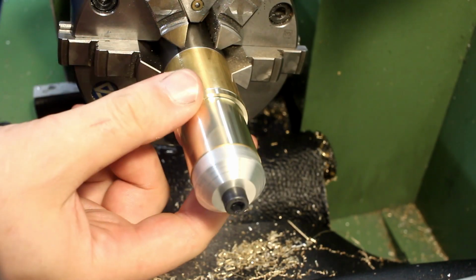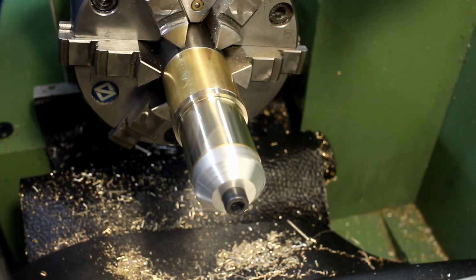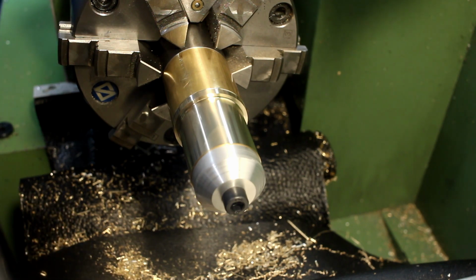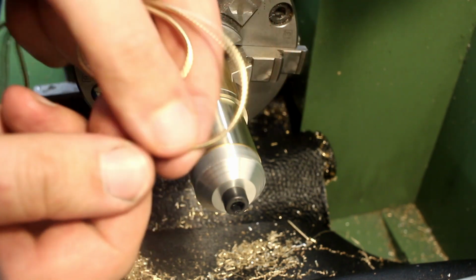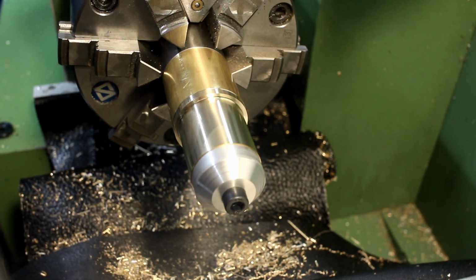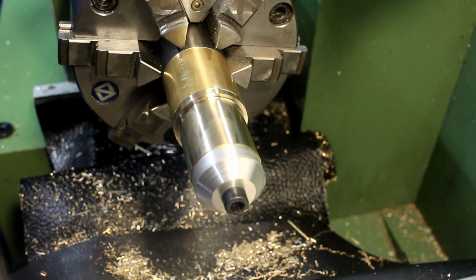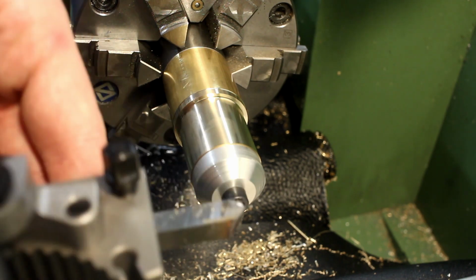Okay. Turned the OD on this side, and you might have noticed that I didn't get sprayed in chips, as usually happens with brass if you run, for example, a high-speed steel tool with 0-degree top rake, like my chamfering tool here. I get nice running chips that break easily because brass is very brittle. And that happens when you run a dead sharp tool in leaded brass. And I prefer this over getting sprayed with tiny chip fragments. So let's chamfer the edges.